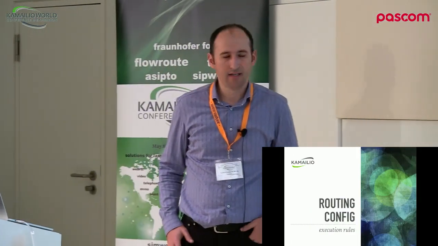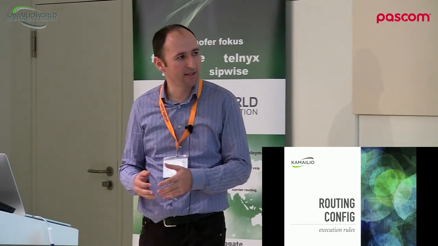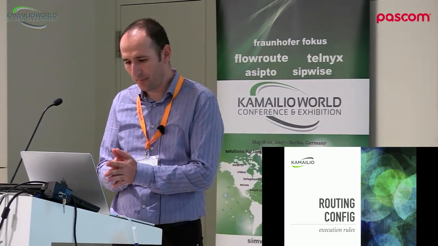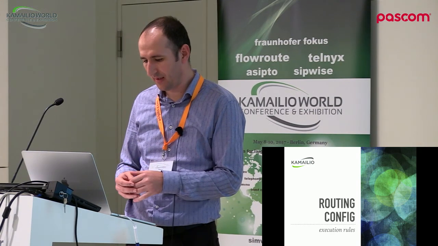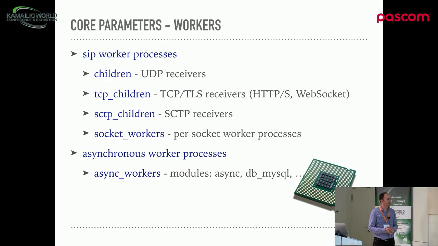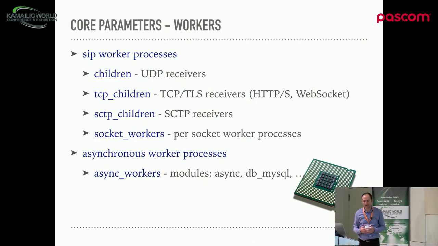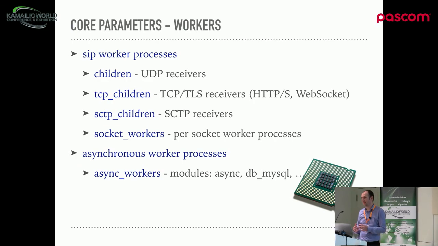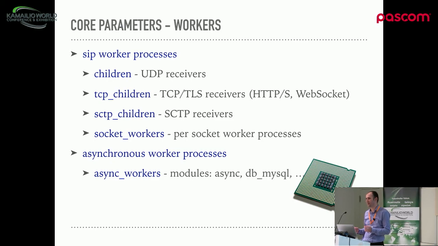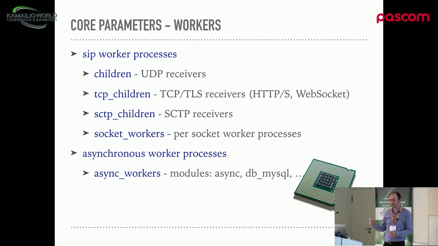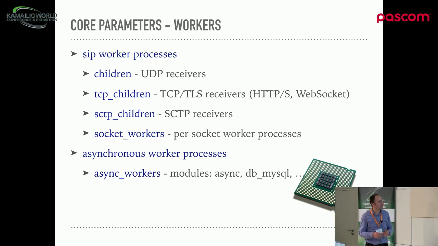And the last section I have here is about optimizing the execution of the routing config. First, on scalability of the application, like how many worker processes, as we call them. So practically, Kamailio is a multi-process application. When it starts, it creates dedicated processes for different tasks: timers, handling UDP traffic, handling incoming TCP TLS traffic, handling SCTP. So per transport layer, we create a pool of processes.